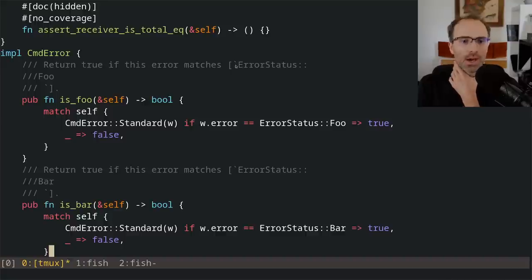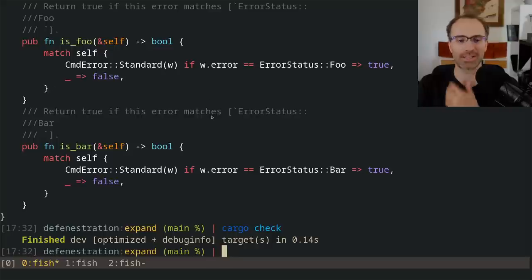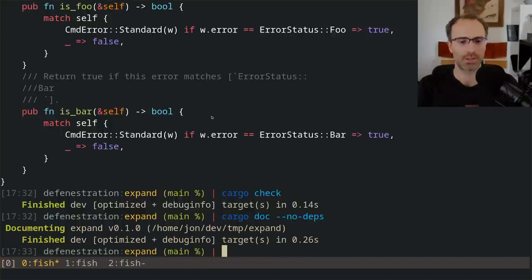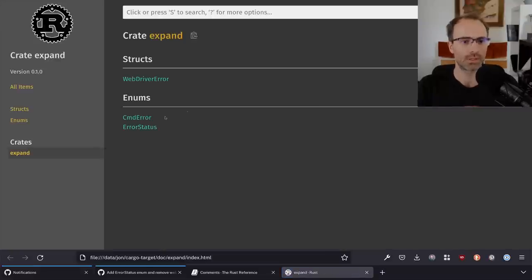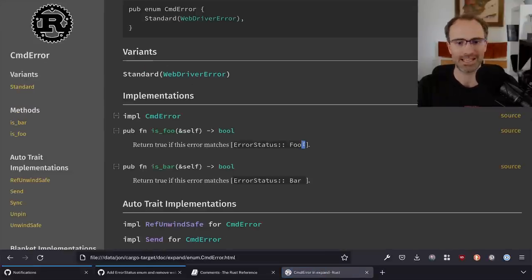Right, because I'm not sure whether when we parse this markdown, it's gonna end up adding white space or something. So if I run cargo doc --no-deps --open, nice. So if I go to command error, yeah, you see it adds a white space here. Which means that the link isn't going to be valid. It adds a white space before and after.